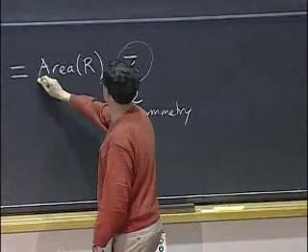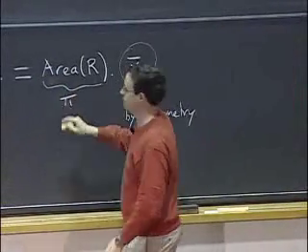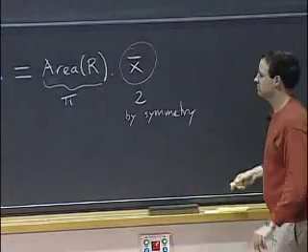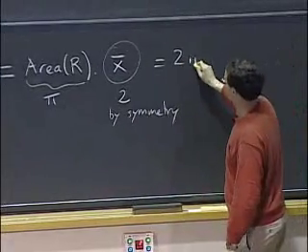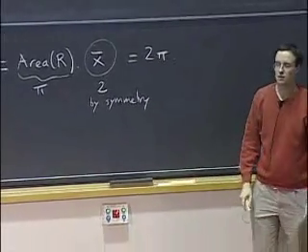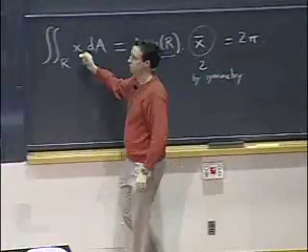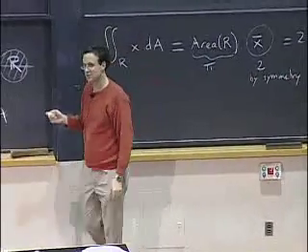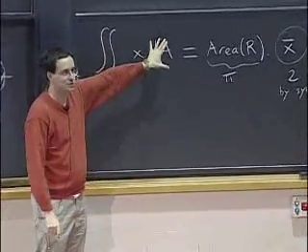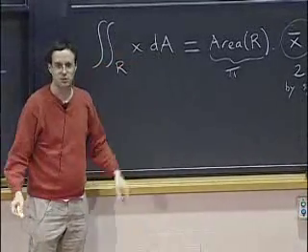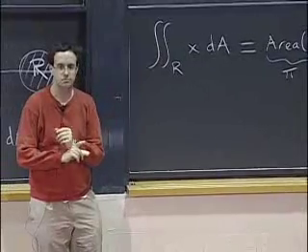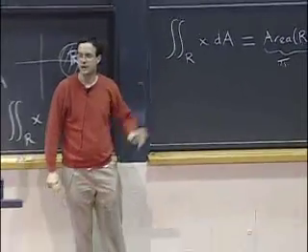And the area of this guy is just pi because it's a disk of radius 1. So I will just get 2 pi. I mean, of course, if you didn't see that, then you could also compute that double integral directly. It's a nice exercise. But see, here using geometry helps you to actually streamline the calculation. Okay, any questions?